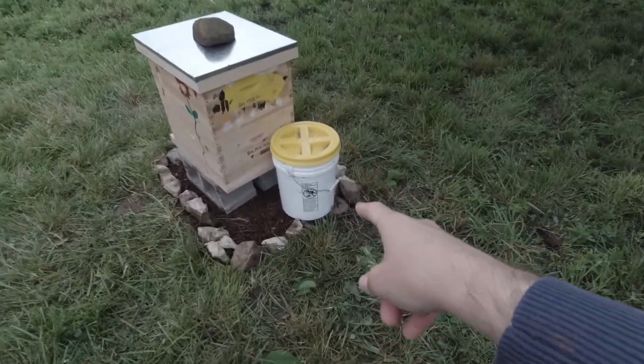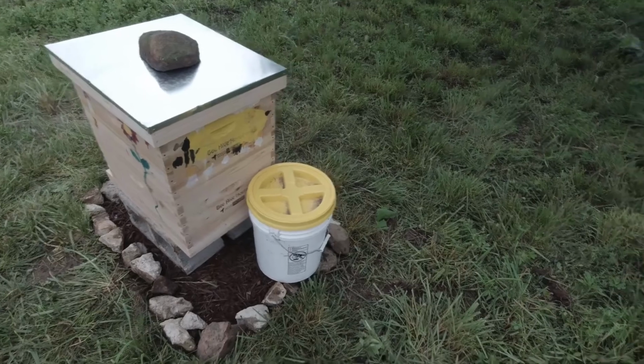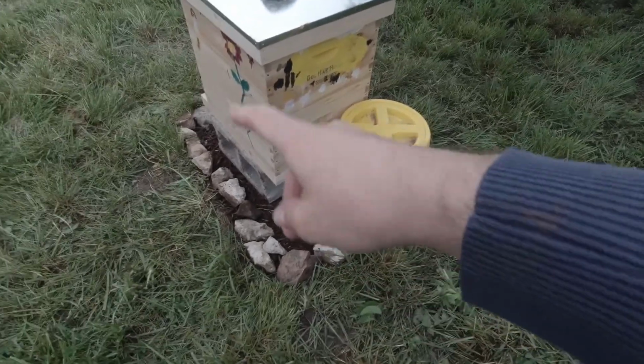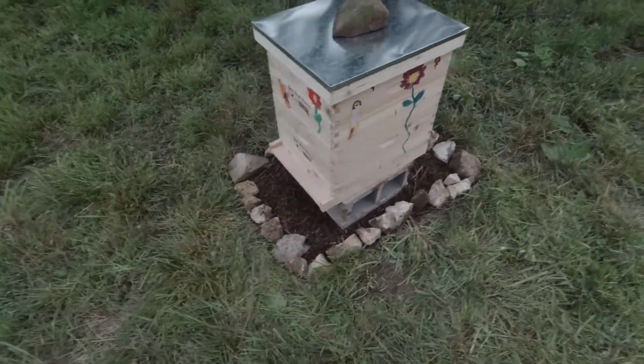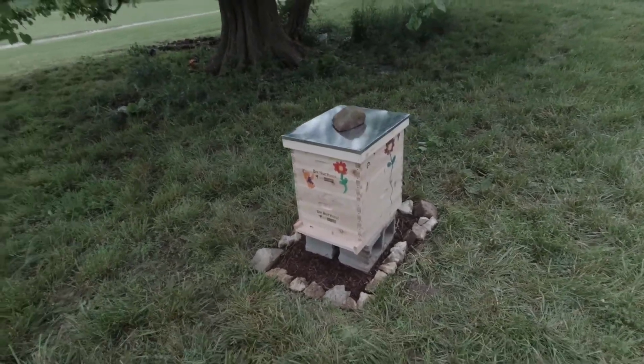And I also got a bucket here because we don't have any shed or shop or anything here. So I got a bucket and I put all the main tools and everything in there, which is going to be nice just to keep it out of the elements. So that's it. Bordered it up. Shouldn't have any grass growing in there, which will be nice. And it'll be easy to mow around to keep it nice and clean.